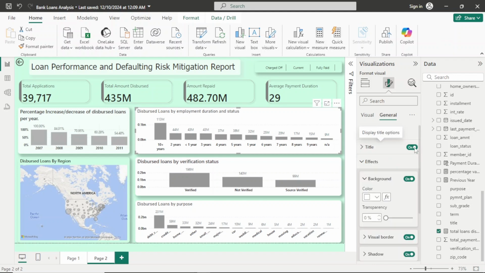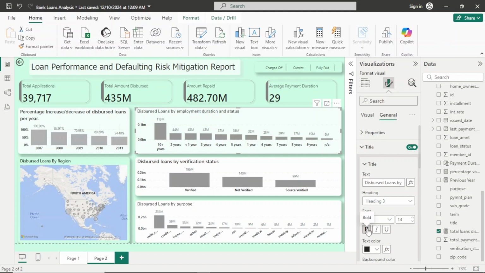And we'll make this chart transparent and increase it to 20%. That is okay. So for the title, we're also going to make it bold and increase the font a little.